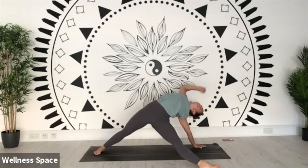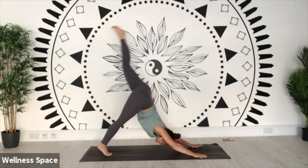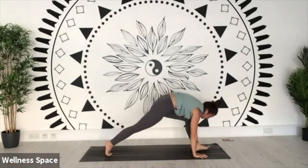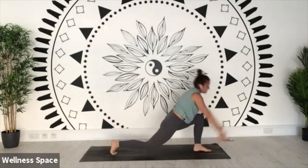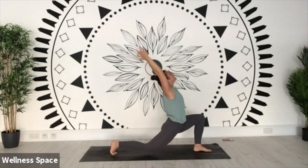Lovely. Drop that hand down. 3-legged down dog. Lift it high. Runner's lunge. Step it through. Back bend. Reach the arms. Bend the knee and hold it there. So get low, low, low with that back knee. Lengthen the right hip flexor.